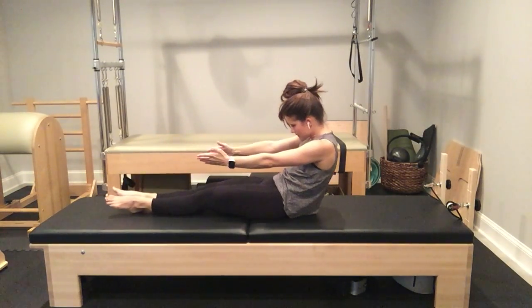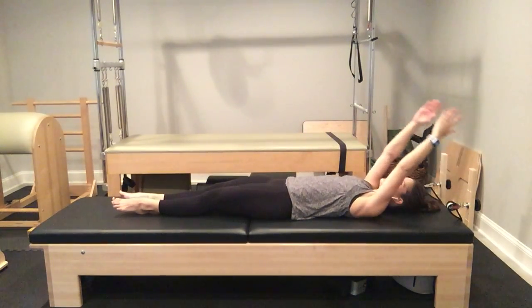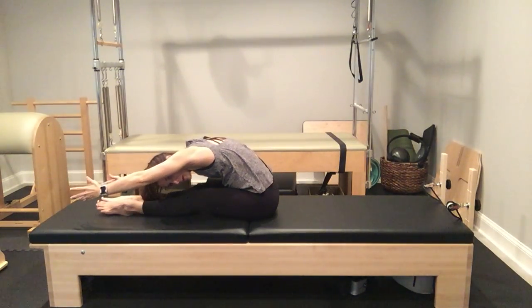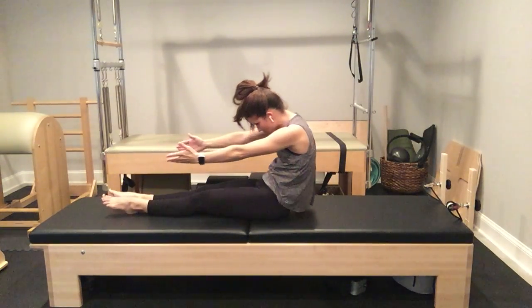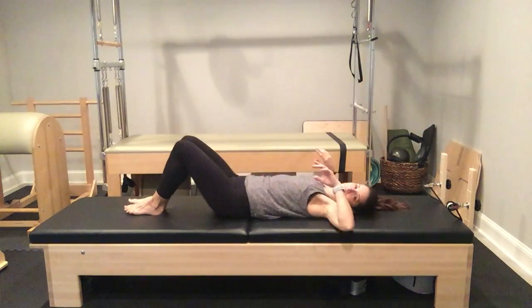Inhale back. And exhale. Final one. Inhale. Exhale to fold over your legs. Inhale, pulling back in a C-shaped curve. And exhale down. We're going to slide down just a scotch.